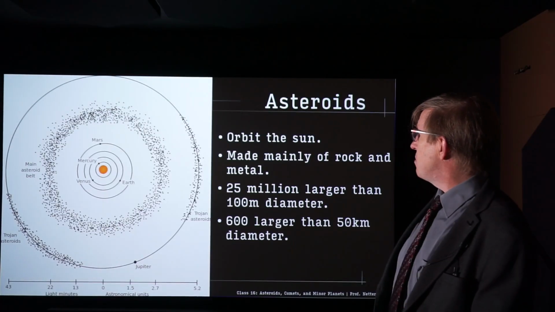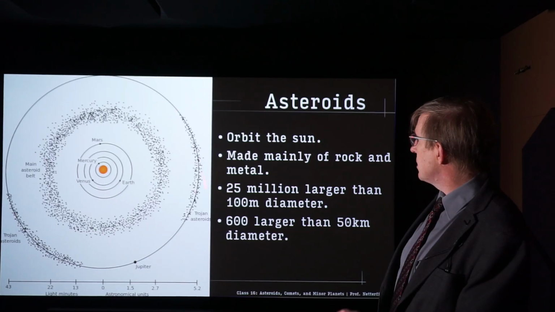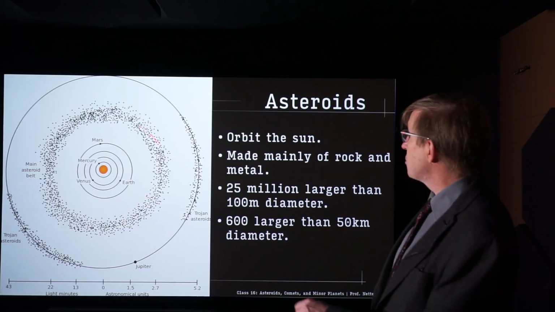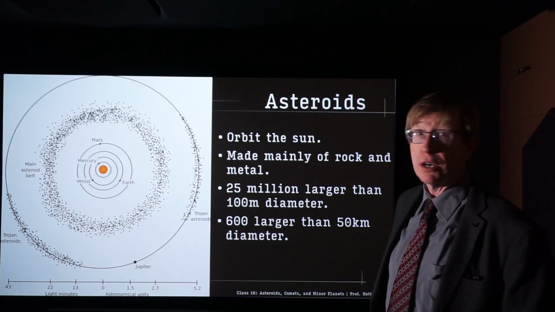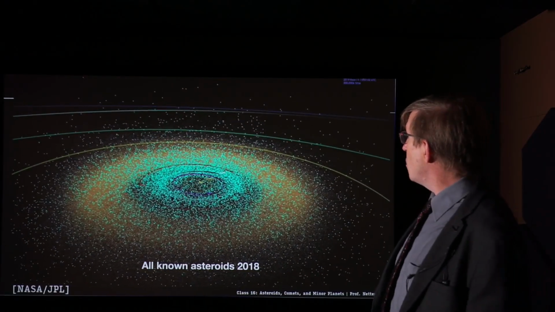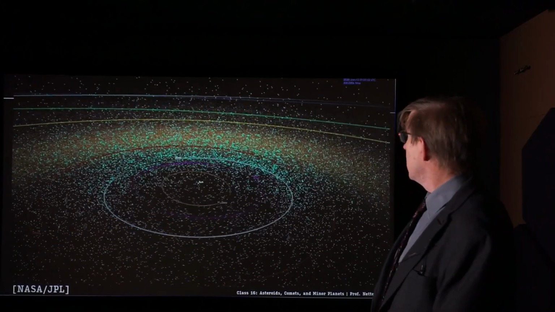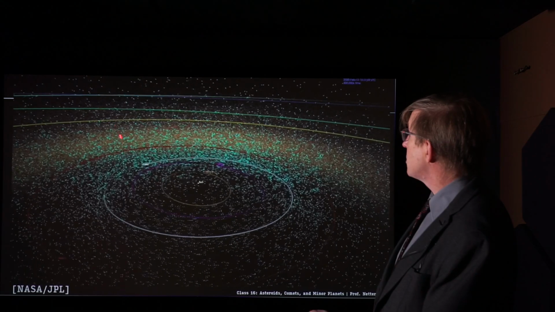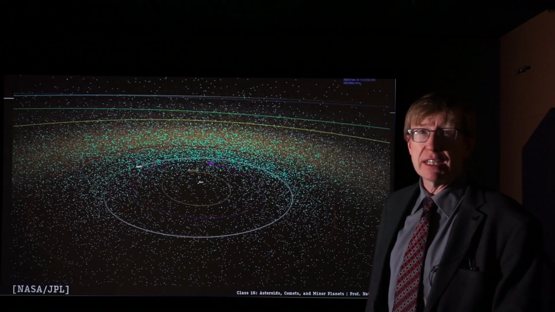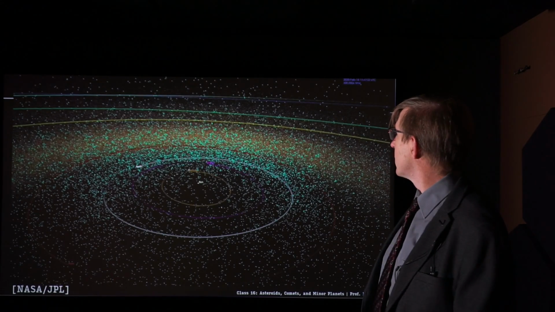Now, the asteroids are a group of objects that live in between Mars and Jupiter. There's a few of them that live along the orbit of Jupiter. They're kept there by Jupiter's mass itself, but most of them live in this band between Mars and Jupiter. And there are a lot of them. Here is a simulation of all known asteroids as of 2018. You can see that most of them live here in between Mars and Jupiter's orbits, but there are a number of them that live near Earth even. And we'll learn about the significance of that. But most of them live here in between Mars and Jupiter.